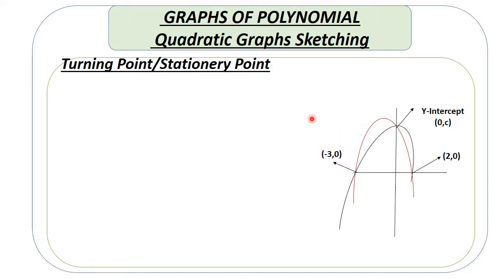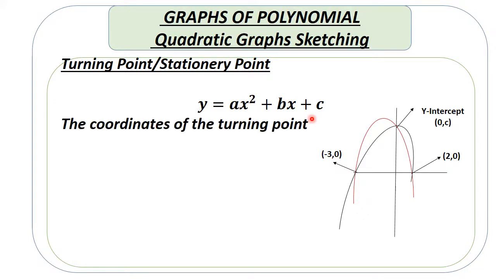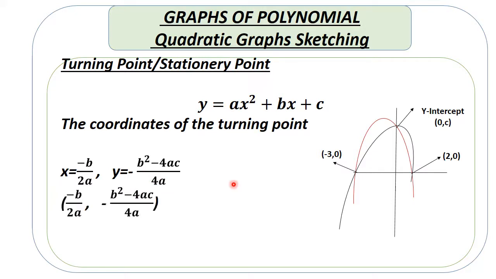So how do you tell the turning point or the stationary point? Use your equation. The formula for the coordinates of the turning points: the x value is negative b over 2a, and the y value is given by negative (b squared minus 4ac) over 4a. So these are the coordinates. You just get your a, b, and c, plug in, then you have fun here. The coordinates of the turning point are, of course, the x value and the y value, which you can just write like this. If you want, you can master this.